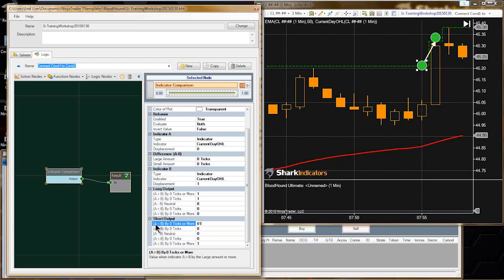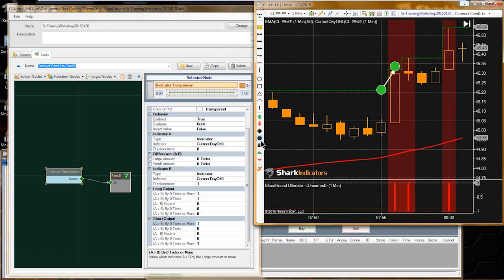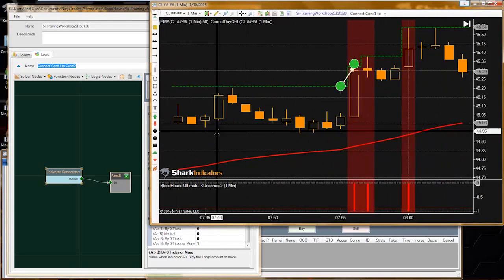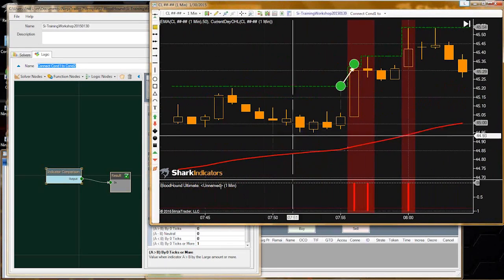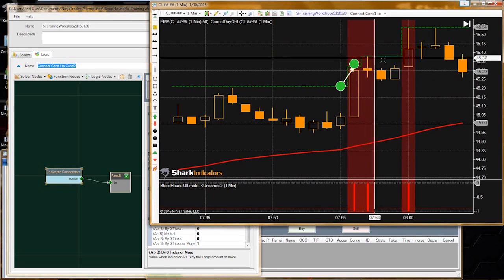Just to restate it again, A is the value of the current bar, and B represents one bar back. So we can change our output settings like that, and there we go. We're getting a short output every time the indicator steps higher.